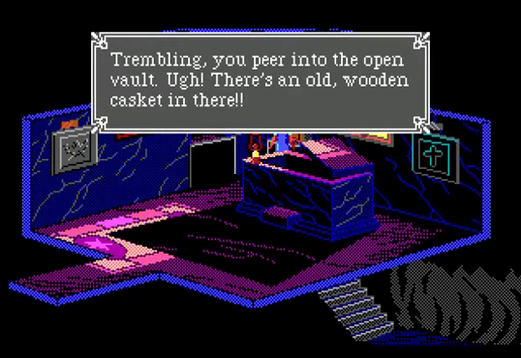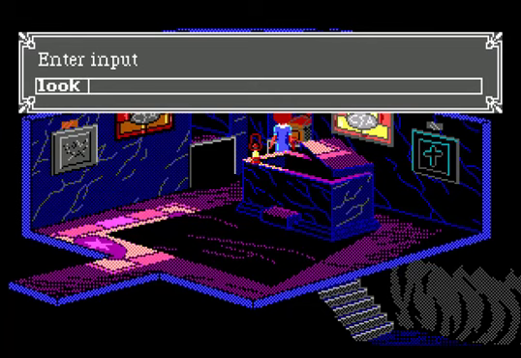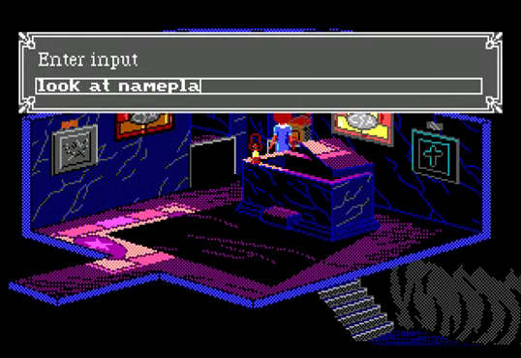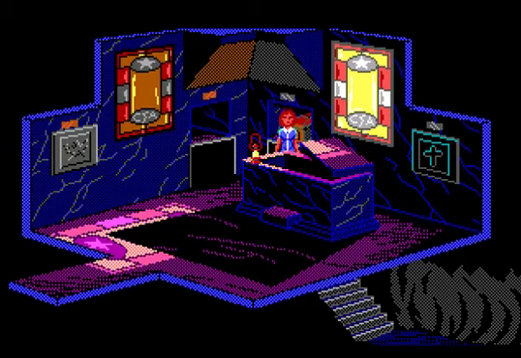Trembling, you peer into the open vault. Oh, there's an old wooden casket in there. Look in casket. Have respect for the dead, Laura. Look, nameplate. He might have a silver tongue. The name reads Thomas S. Crouton.